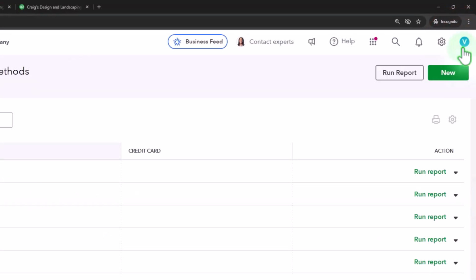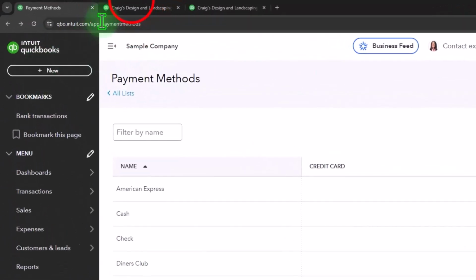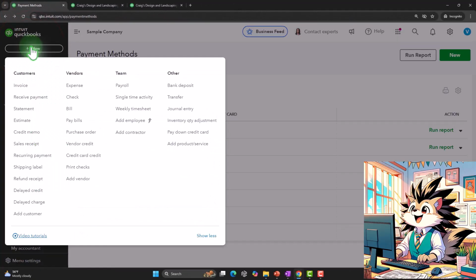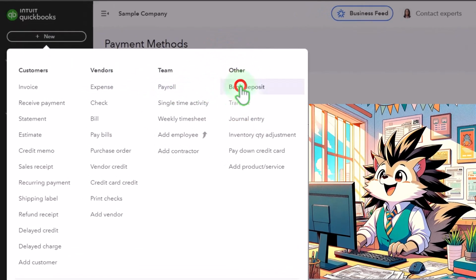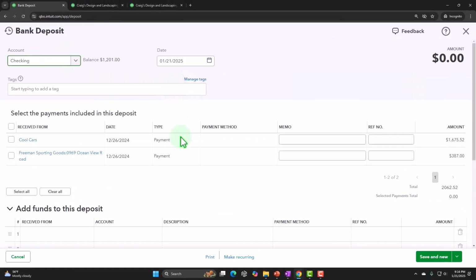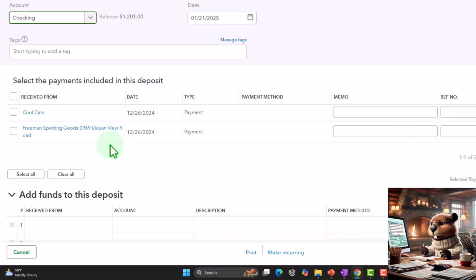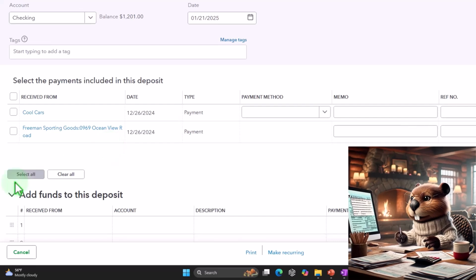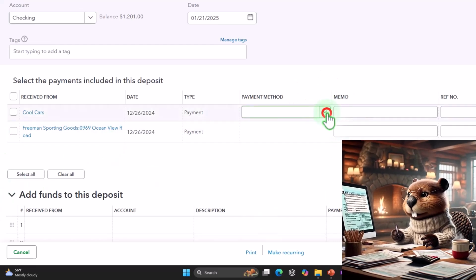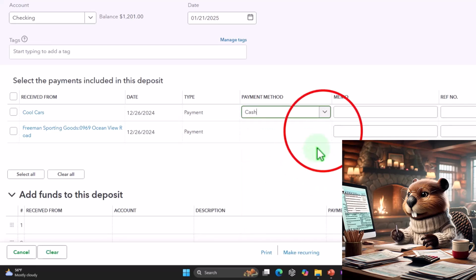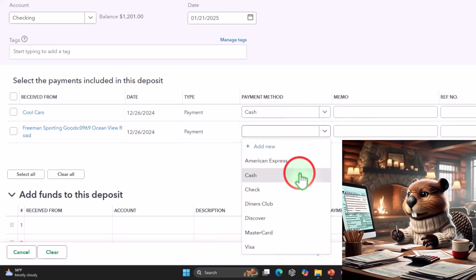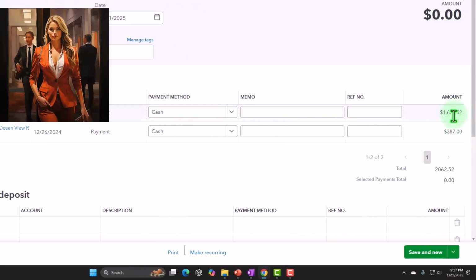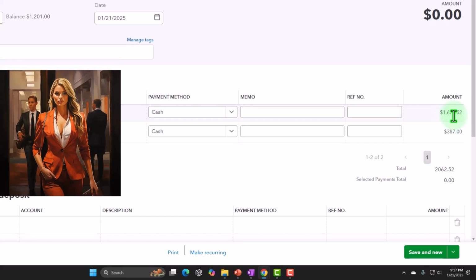So remember, the form after this would go into undeposited funds, right here, and then we're going to transfer it into the bank account with a deposit form. And so here we have our deposit forms that help us with that intermediate transaction. And they didn't record the payment method, but it would be nice if they had the payment method, right? If that was cash and that was cash, then I can say, oh, those two were cash, therefore these two should add up to the deposit that I make at the end of the night.